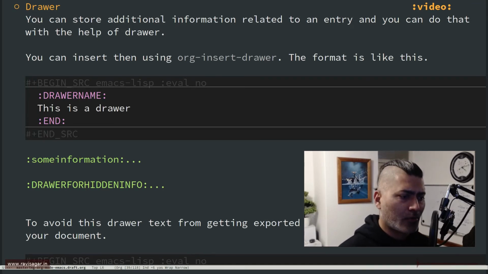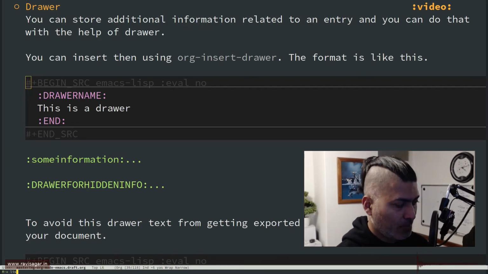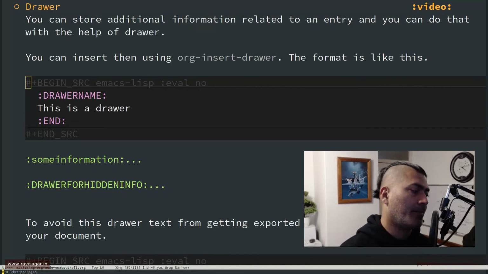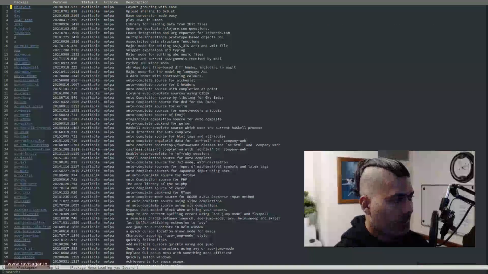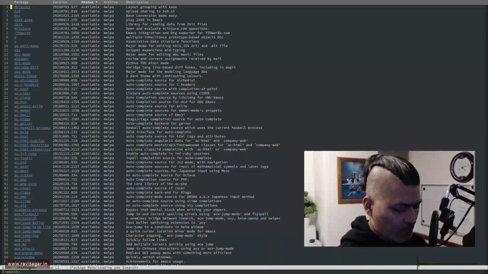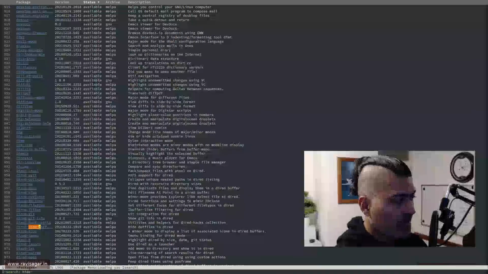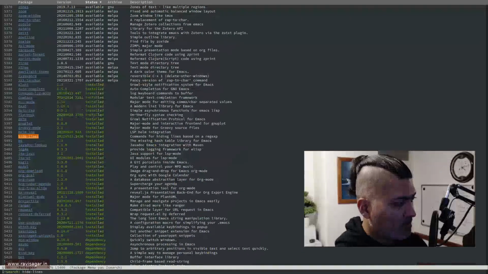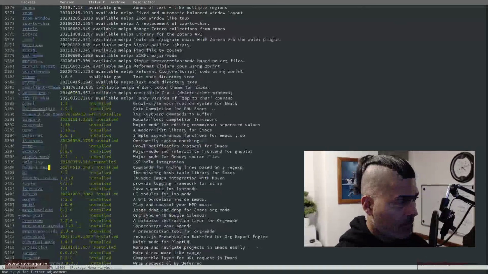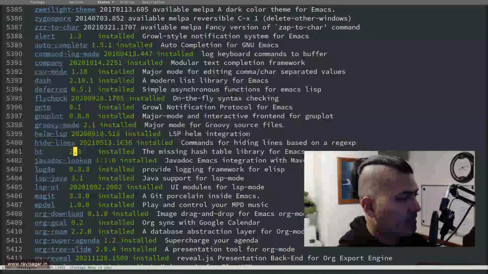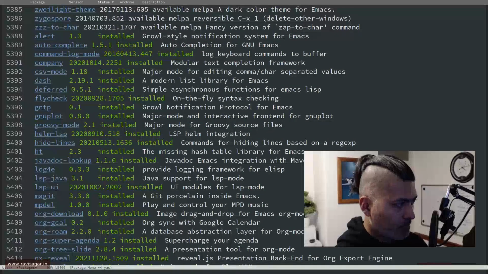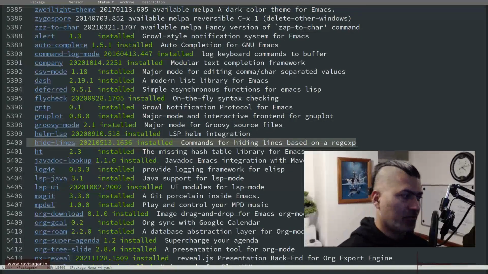So this is of course a possibility, and the package name is, let me show you, list packages, and of course you can install it using your package manager. So the package is hide lines. So this is the package, and I think this can be a really useful package for everyone.